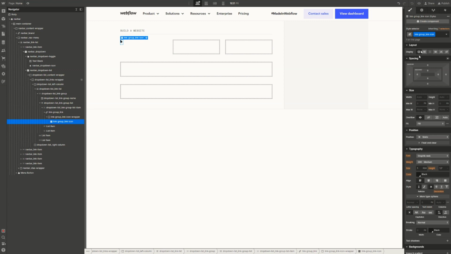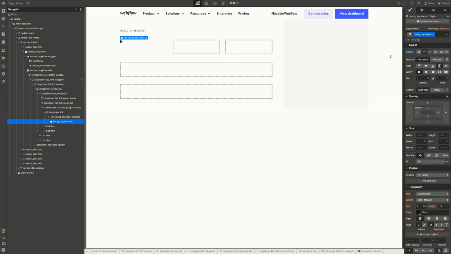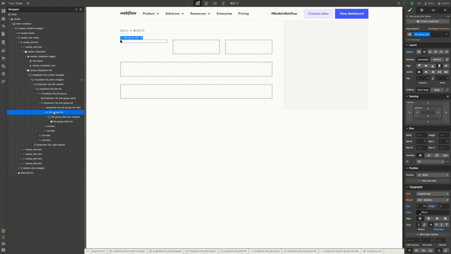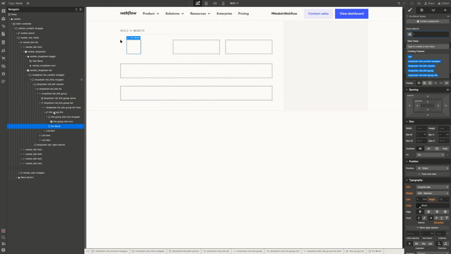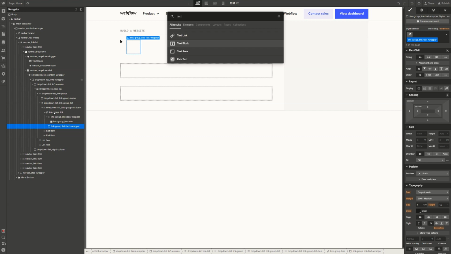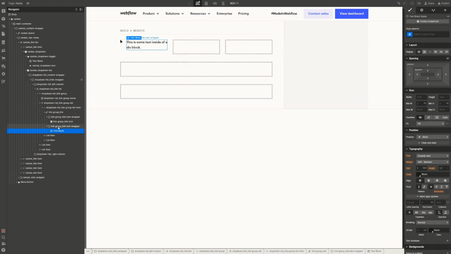of white space, and for some reason, to be honest, I don't know why, but setting the display property to flex helps us reduce at least the amount of space that we have at the bottom. And then inside our link group here, we now have to add another div, and this will be our link group link text wrapper. And inside our link text wrapper, we are going to add a text block, and this will be link group.